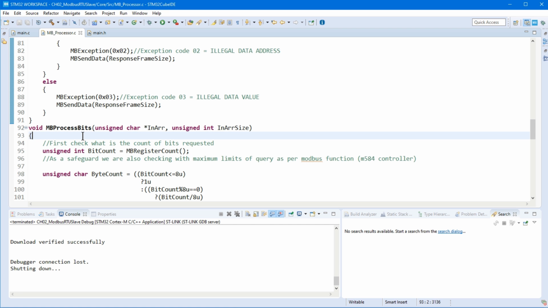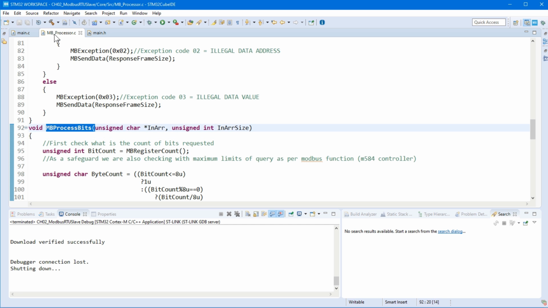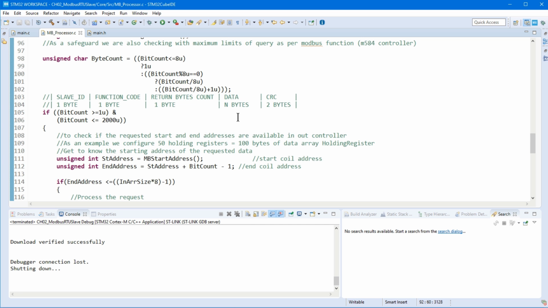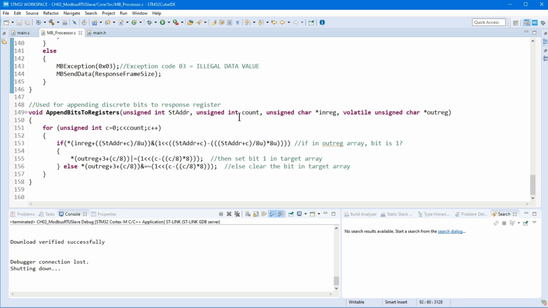So I pasted the process bits function in the MB process.c file. The argument list is similar to MB process registers, that is, the input array and the input array size. Yes, it's correct. Also, instead of append values to registers for analog values, here we have append bits to registers.